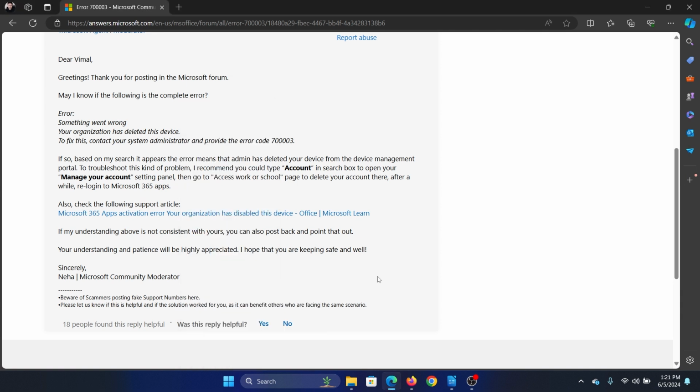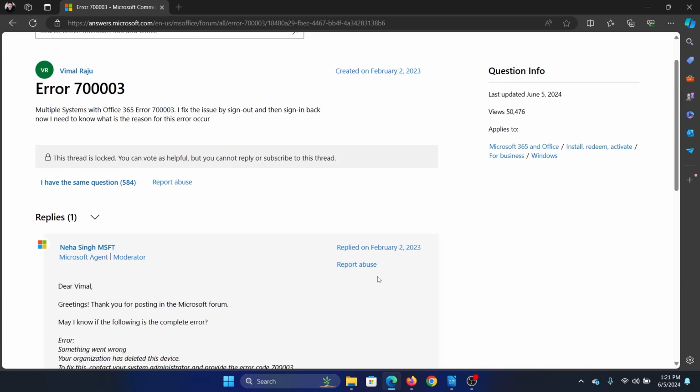When you restart your computer, then log in using your general Microsoft email ID, like create one on Hotmail or Outlook.com so that you can log in, or log in as a local user and you will be able to access your system, but not as a work or school account because you have been removed as a normal PC account holder.